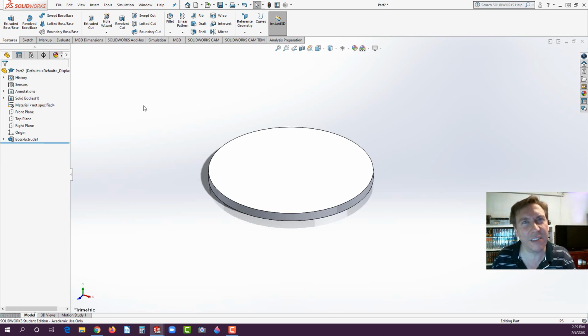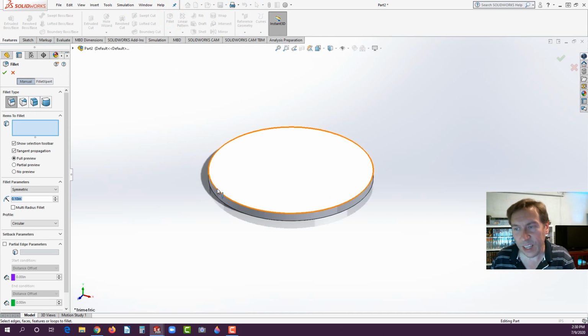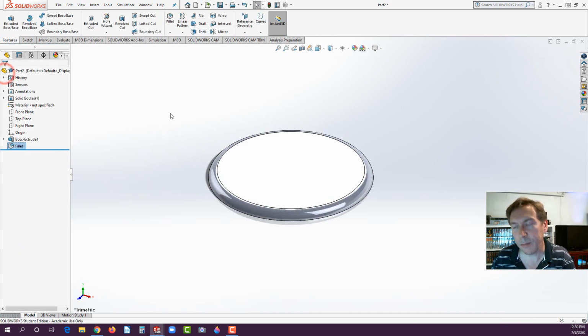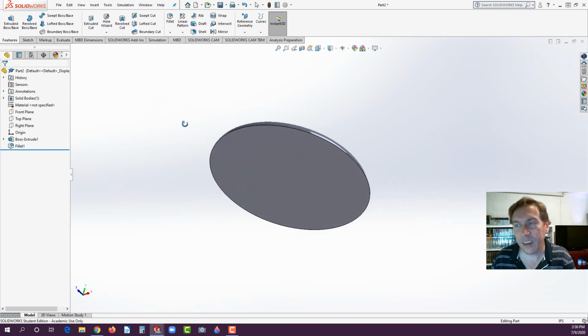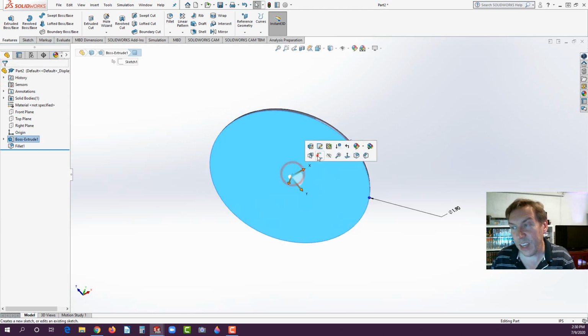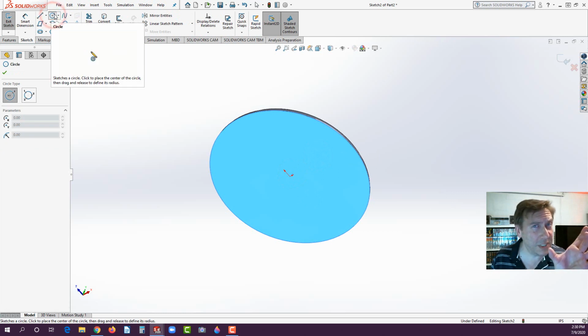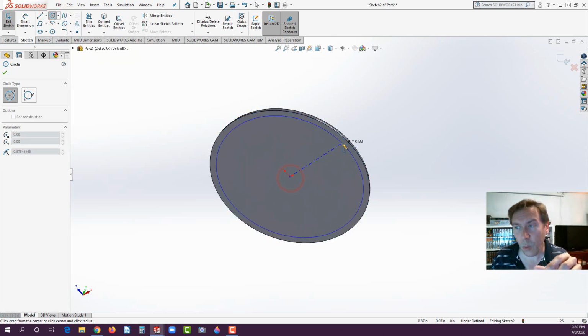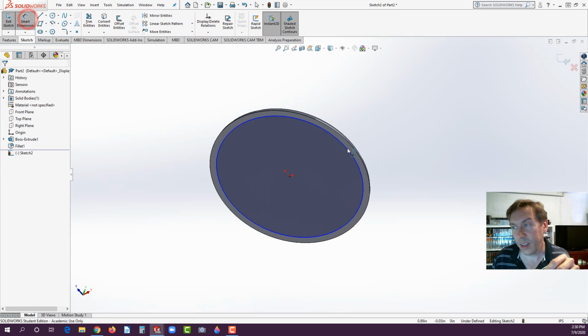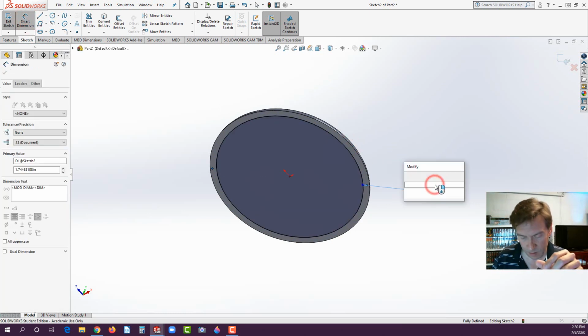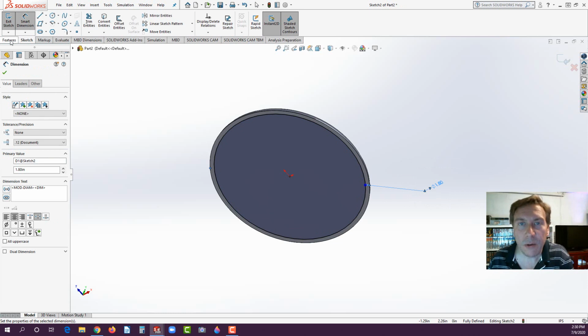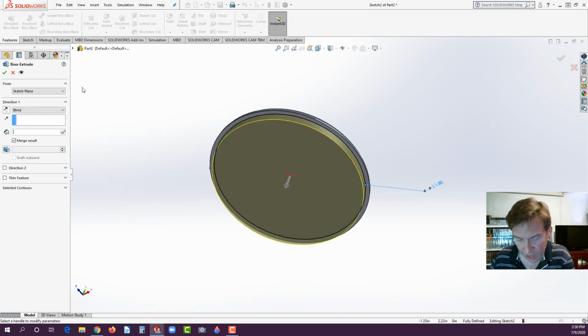Watch this video, try this 10 times. Actually, it should only take you 3 times, and you will become very good at taking this test in a decent amount of time. So anyway, go to the fillet tool and select this edge and hit the green check. Now rotate to the underside, start a sketch, and the next diameter just shrinks down a little bit to 1.8. Now we go to features and extrude boss, and it goes a 1/2 inch deep.